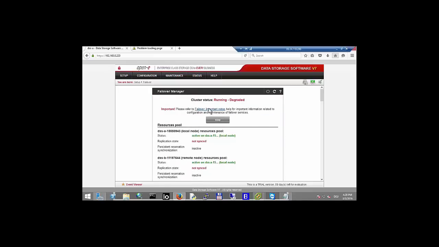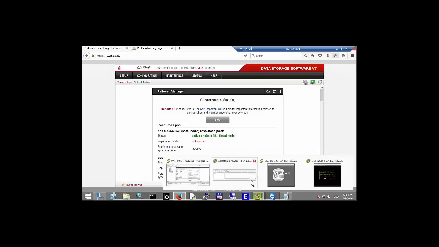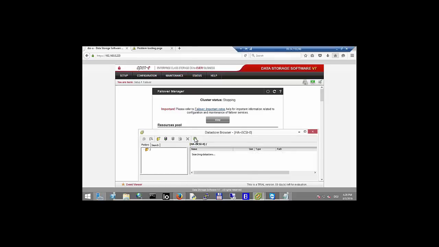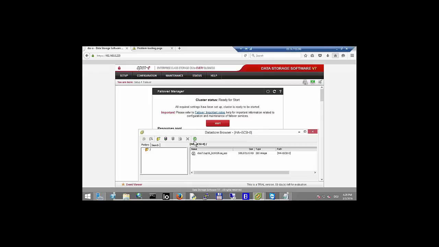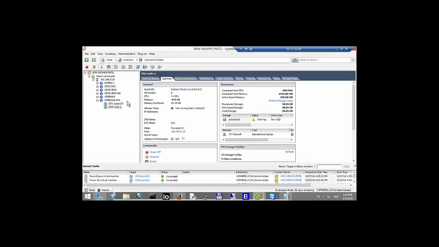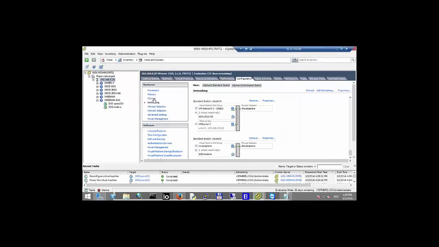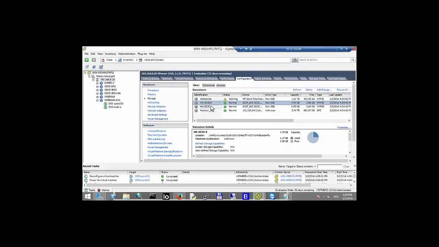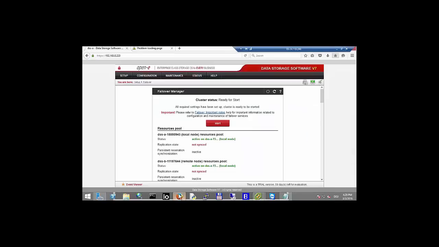So now my cluster services are stopping, but I have access to my data store, which is on the first resource pool on this cluster, and we see the cluster is stopped already, but I keep the access, so there is no problem with my data stores. I go here, both storage data stores which I have on this cluster are up and running, and they are available. Okay, so everything is nice. The cluster, as it says here, is ready to start.